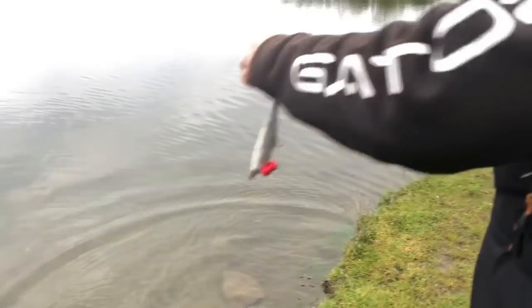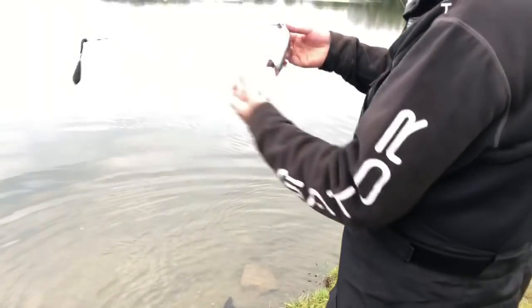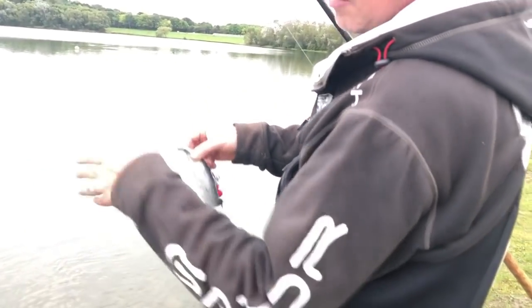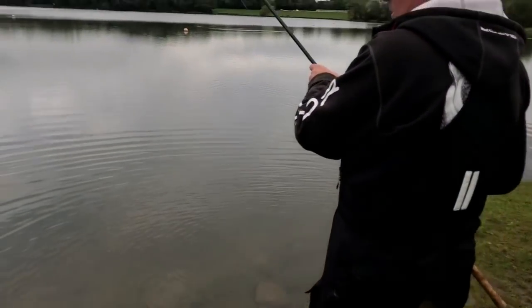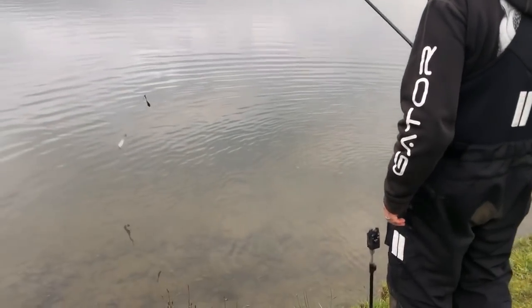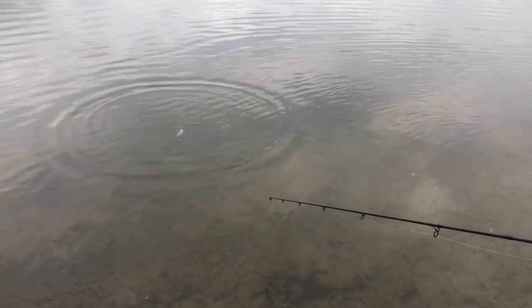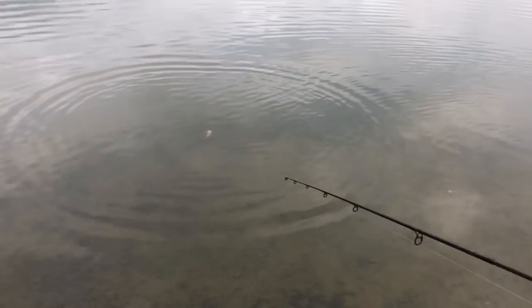Right, so just put another couple of things here as well. This is just like a little pop-up setup just to keep them off the bottom. It's just something a little bit different. I'll drop it in the margin, you should be able to see it. Can you see from there, Drew? Impressive, isn't it? Just off the bottom. Just a little bit, so a little bit different.